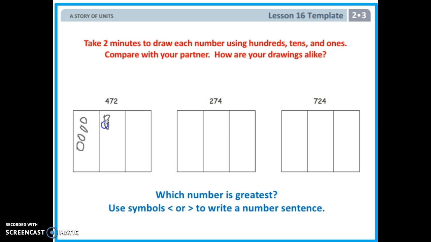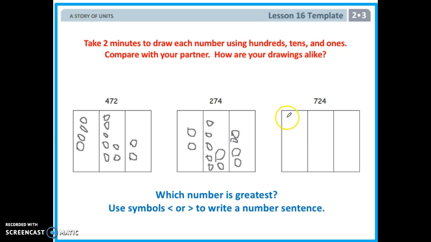So this, I have to have 7 here. 4, that's 5, which would be 50, 60, 70, 71, and 72. 274 would be 100, 200, 270, 10, 20, 30, 40, 50, 60, 70, and 4. 1, 2, 3, and 4.